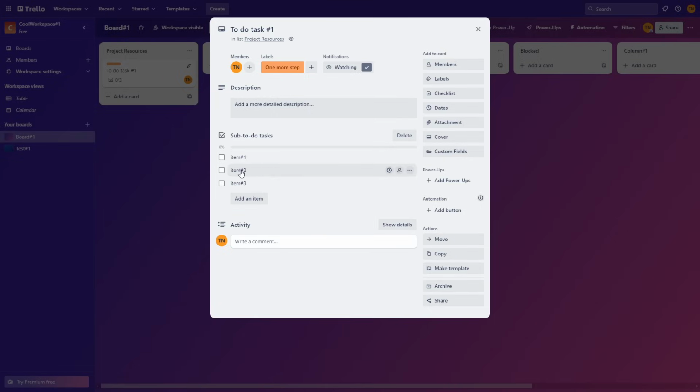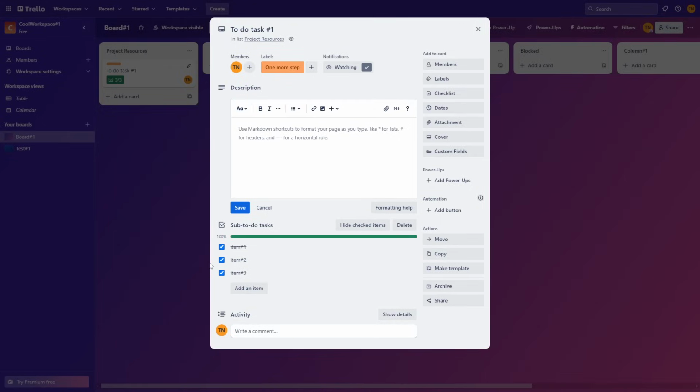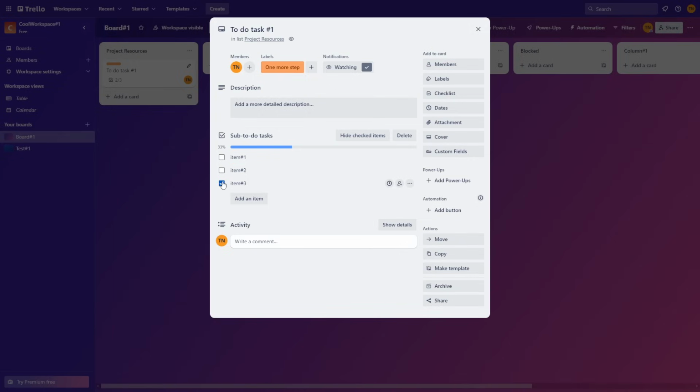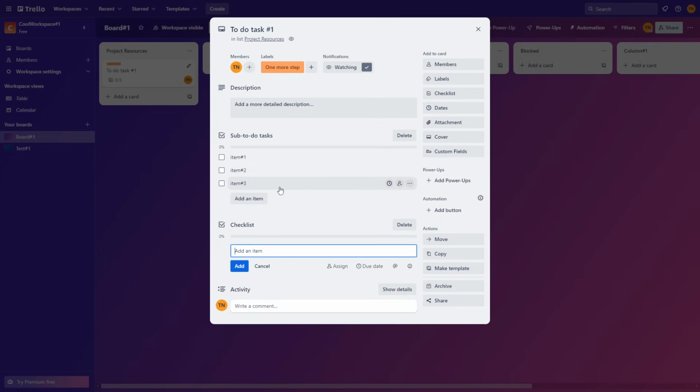And then we have a checklist here, and when you check one of these to do tasks, you can see a kind of progress bar, and we have now checked 33% of all of the tasks, or we have done 33% of all of the subtasks. And then when it's completed, you can see there's like an animation, and you can also see that all three tasks are completed. So that's how we can use checklists, and we can also add multiple checklists as far as I know.